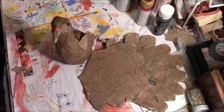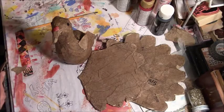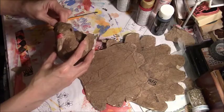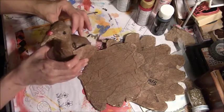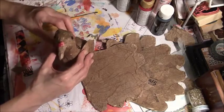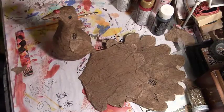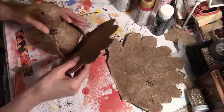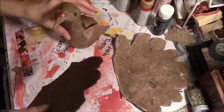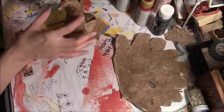Okay. Make sure I'm doing it correctly. I gotta figure out how to do this part. No, don't tip over. I'm not supposed to fall over. No, should I do it this way?